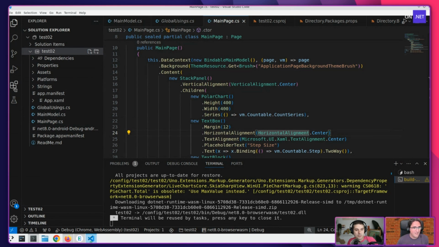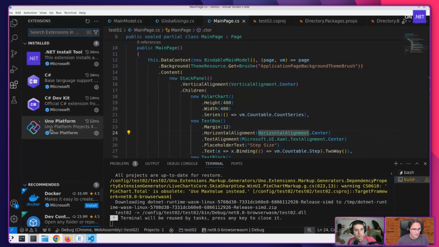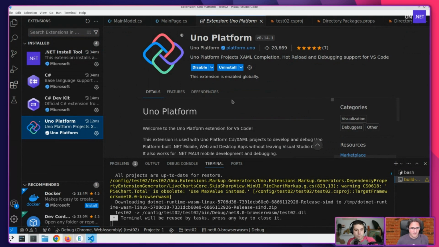And we have an extension that you need to install. It's called Uno Platform. If you search for this, you're going to get pretty much the same thing as you can do with Maui. It provides XAML IntelliSense. It provides hot reload for XAML and C#. And it provides debugging and hot reload for the web as well, so for WebAssembly. Nice. And you get all your C# Dev Kit stuff. It all works together. Yeah, it sits on top of C# Dev Kit.